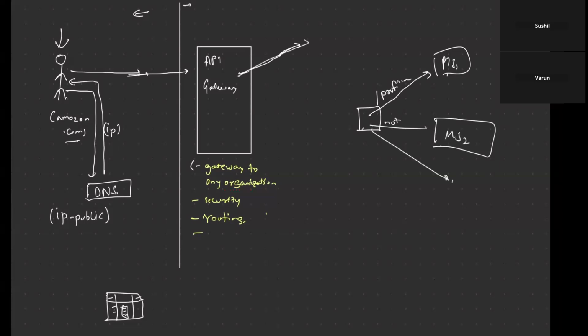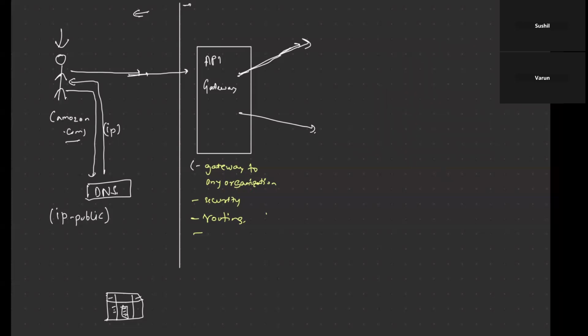Your concern, take a look at it. This is the separation of concerns being made by the API gateway. So a very important question: the role of the API gateway is routing also. They are doing all this routing, and security as well. Now after doing this routing, what else?